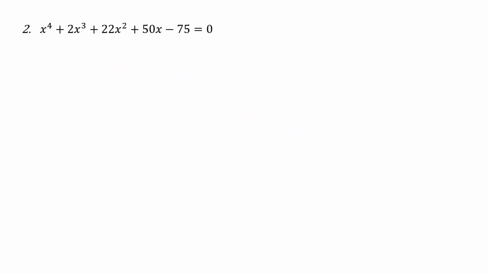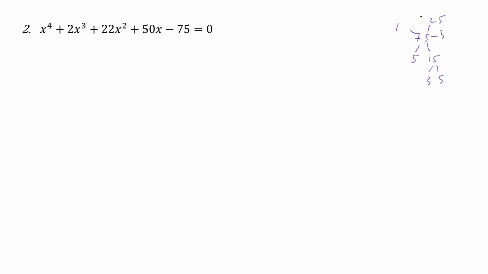All right, with this one, it's going to be a little more difficult because our p and our q, again, our p is going to be a lot bigger. We have 75, so we have to break it down. And so 75, we can have 5 and 15. That's going to be 3 and 5. But, you know, we could also have 3 and 25. Of course, 1 and 75.